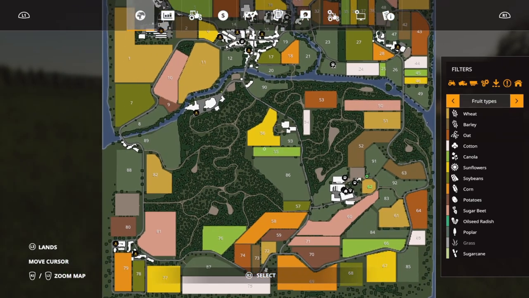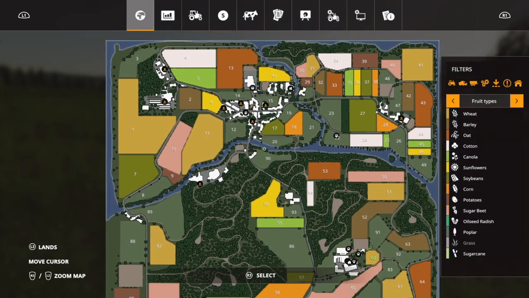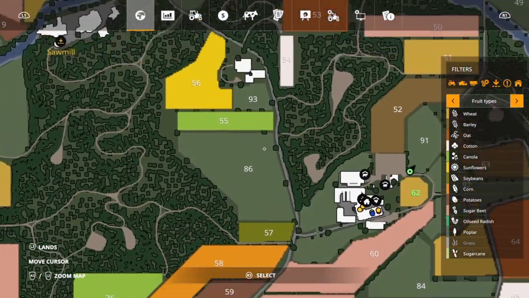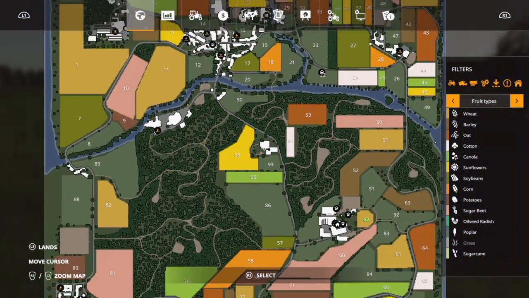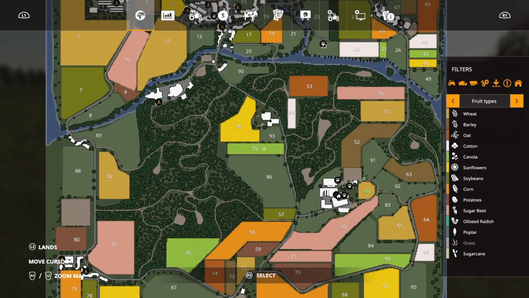Let's say that. If you like logging, tons of it, absolutely tons here in the middle. And like I said, here is your area for some cows right here. You've got a pig farm that doesn't show up right now, but it's actually right here. Once you buy the property, it shows up right there. Really nice. It's great. Let's go ahead and take a flyover.